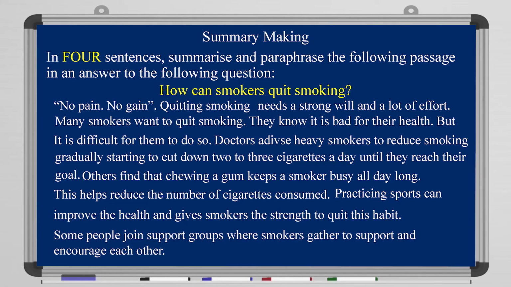they reach their goal. Others find that chewing a gum keeps a smoker busy all day long. This helps reduce the number of cigarettes consumed. Practicing sports can improve the health and give smokers the strength to quit this habit. Some people join support groups where smokers gather to support and encourage each other.